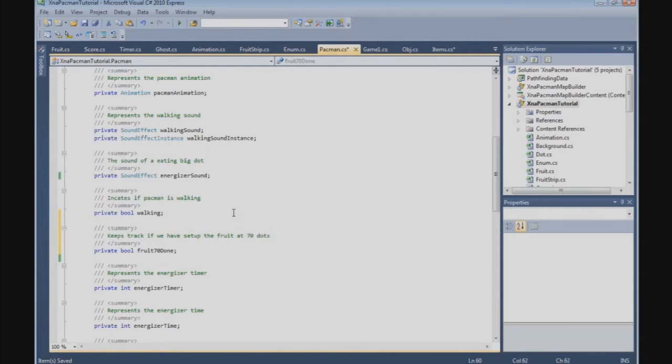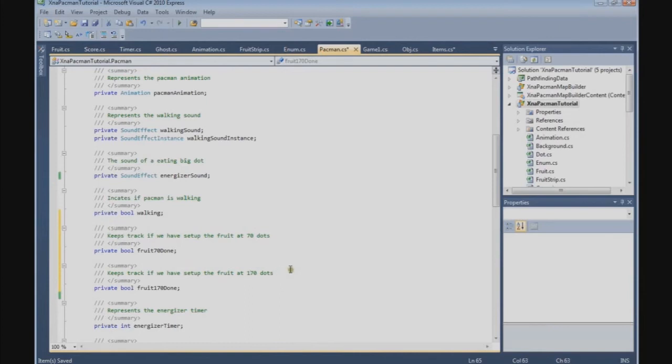Keeps track if we have set up the fruit at 70 dots. And another bool, so private bool fruit 170 done. Now we can copy the comment just like this, and we change it to 170.